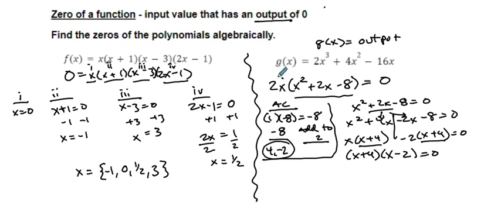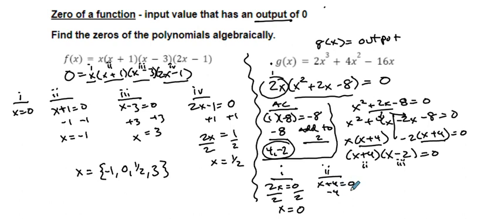And then I've also got this piece right here. So we've got our case 1, and then this is case 2 and case 3. Those are the ones we're going to do. So we got 2x is equal to 0. If you divide both sides by 2, which really shouldn't be necessary if you see what's going on there, you get x equals 0. We're good with that. For case 2, we got x plus 4 is equal to 0. Subtract 4 because it's the opposite operation, and you get -4 is equal to x.